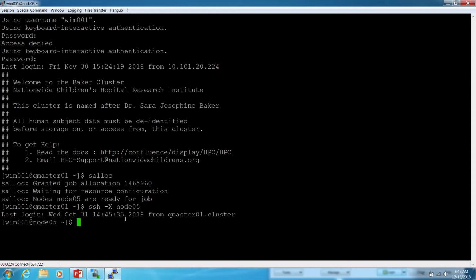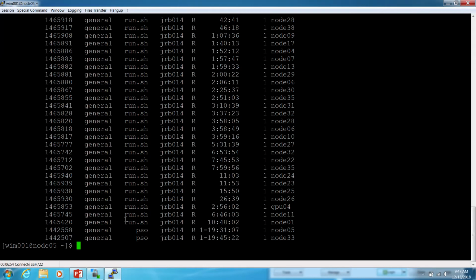When you're in here, commonly one of the first things you want to do is look at what's going on in our queue. So this is another Slurm command, SQ. I always have a hard time when I'm going over somebody's shoulder because they type SQ like this. But SQ, like the line, tells us where in line current jobs are. So if I type this, I'm going to get a whole stream of information.